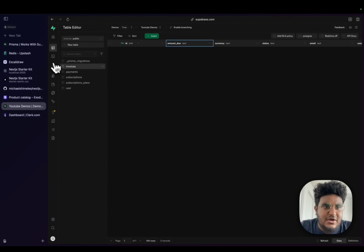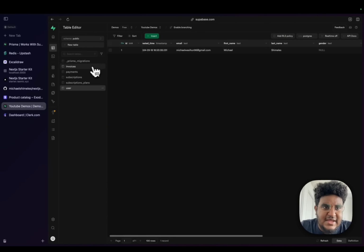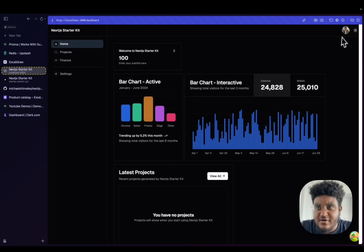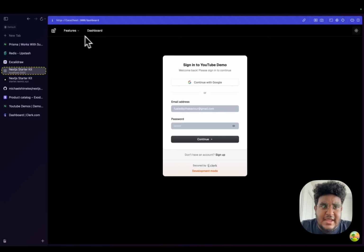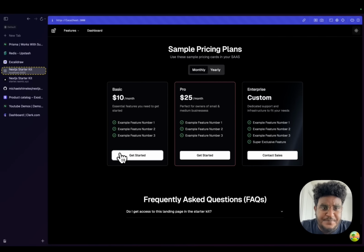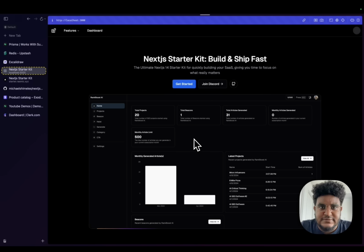And obviously, because this user signed in and I made a subscription, I want to be able to check that the invoices work. So what I'm going to do is go back to the starter kit. I'm going to log out, right? And now I'm going to sign in again with a different account. So let me go to the site. It's going to tell me sign up. Okay, cool. I'm going to sign in with a different Google account. So I'm going to sign in with this email.